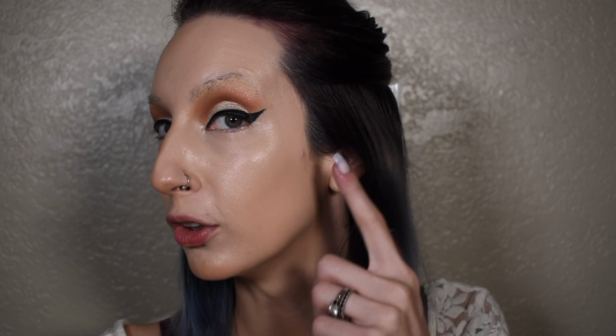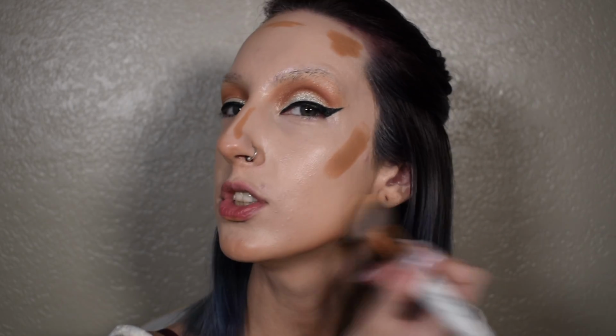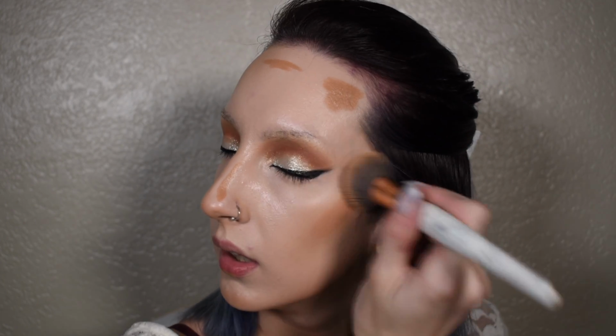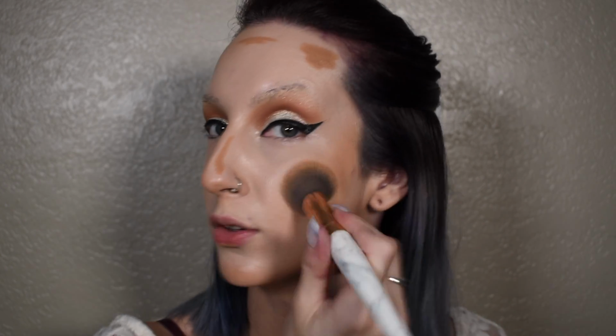And I have to be really careful over here because I have this pimple right here and it hurts so bad. I always just do my face one side at a time. I'm just worried, I don't want it to dry down too quickly.